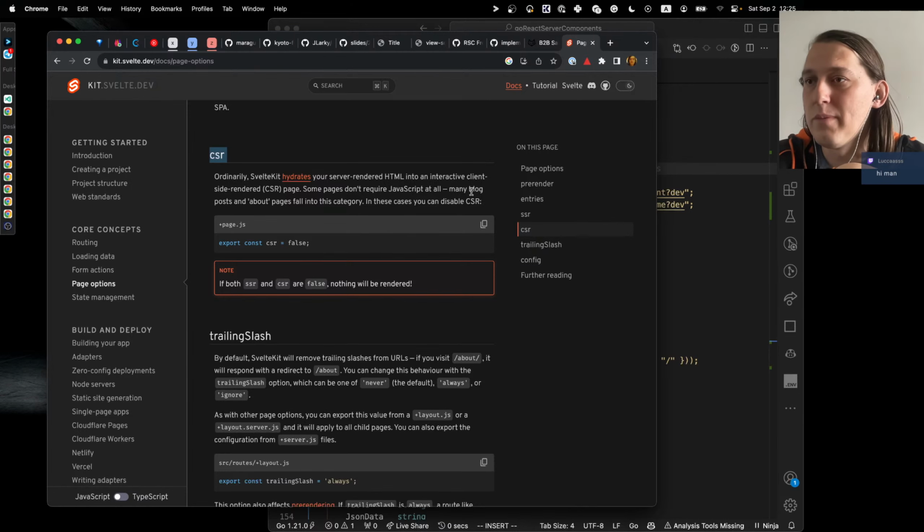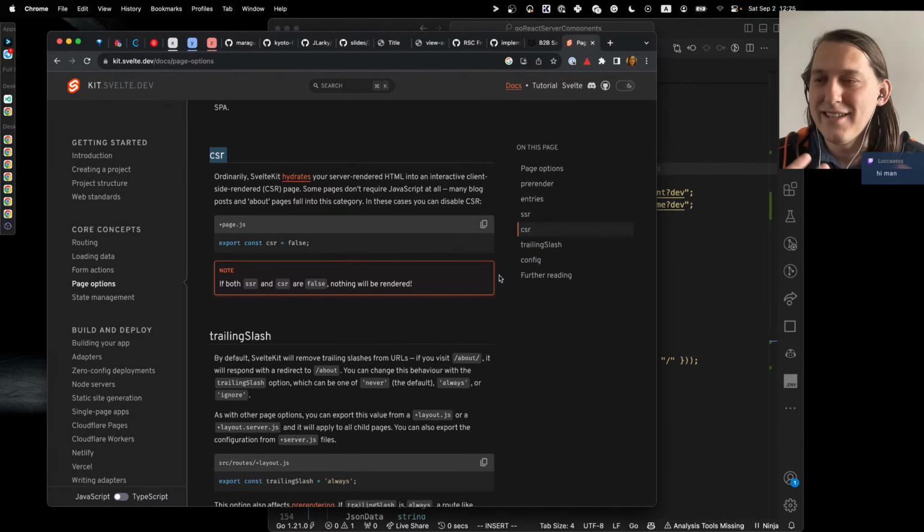But it's for the whole page. So Astro is better because you can say, my whole page is without JavaScript, but these two components require JavaScript, and it's a much more fine-grained thing. Imagine if every component could have a CSR flag.